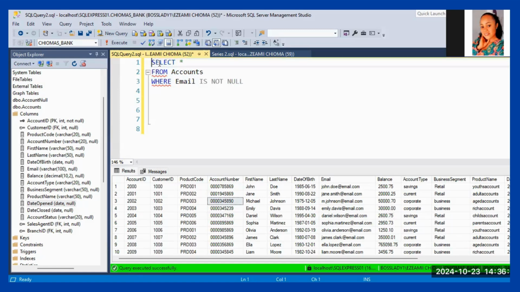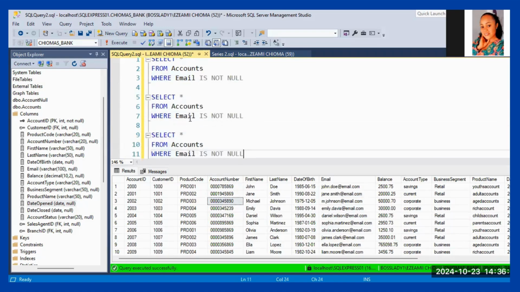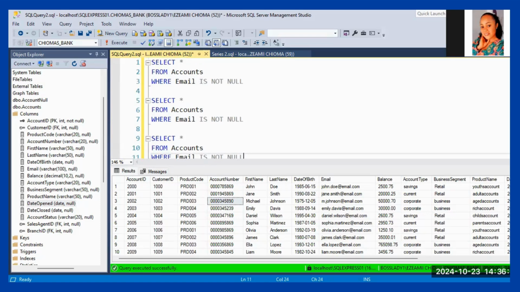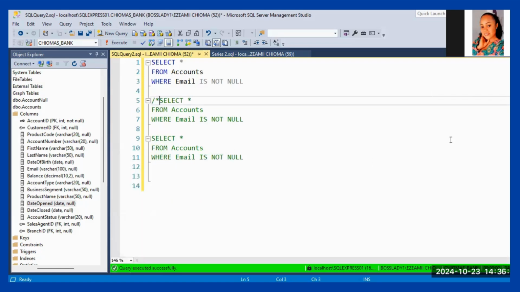At times you might be running so many queries in one window. If I have so much and I don't want to run them one after the other, I just want to comment one block, all you have to do is just use slash star. Ctrl R removes the result.